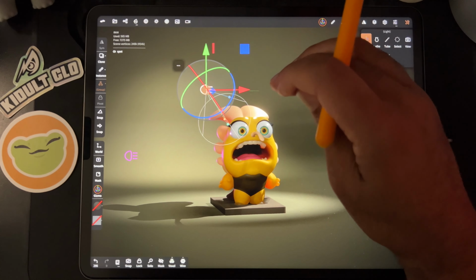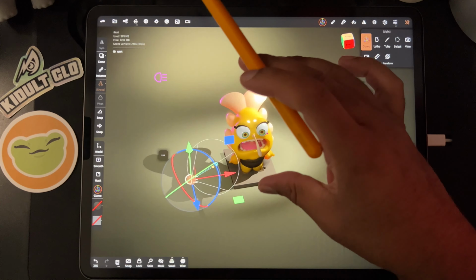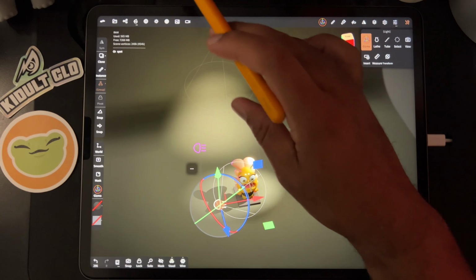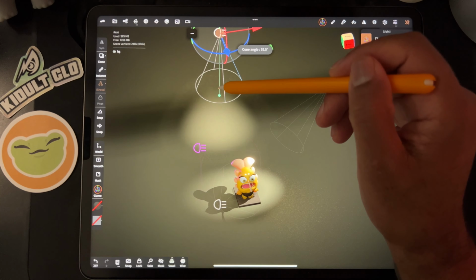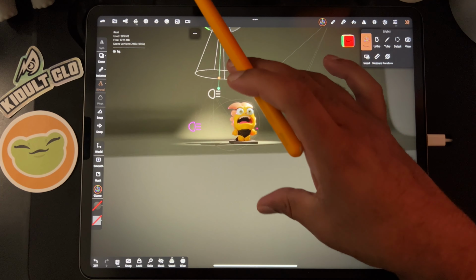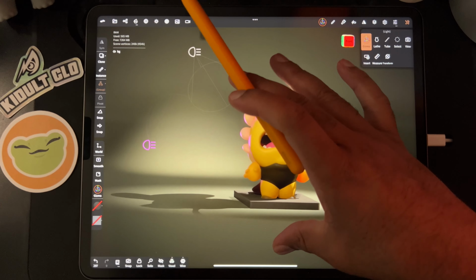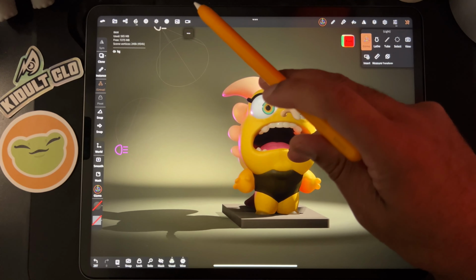Oh, that's the wrong light, I think. I think this was supposed to be for our little shadow, so I will move that. Where's the other light? Oh, it's all the way up here. So yeah, you also have this kind of freedom to make that smaller and bigger. And then you have a nice little scene.